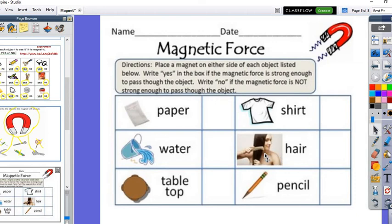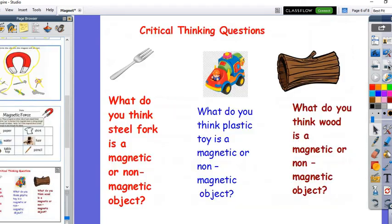How about the hair? My dear children, you know that you can make something with it at home. This is also plastic, so it is non-magnetic. This comb is non-magnetic, but you know, you can do something at home. Okay, this is a pencil, also non-magnetic. Let me see another slide.